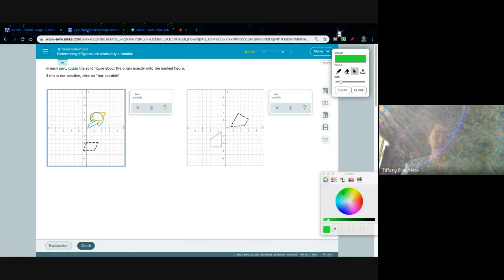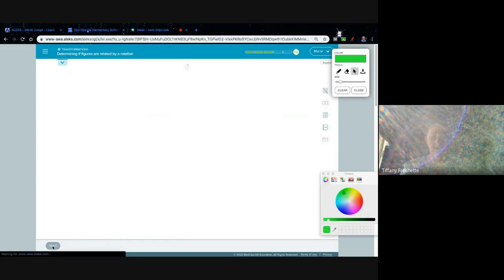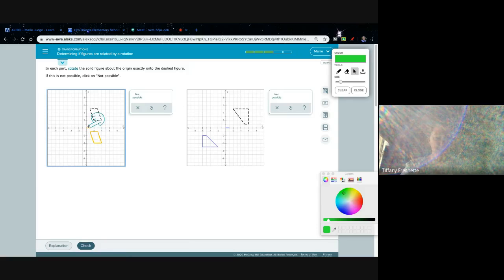So now we're going to take this one and we just want to rotate around and see. So this one, there's no way for me to get it to land right on top. They do look like the same parallelogram, but it looks like this one was reflected after the fact. Not rotated, sorry. So not possible on that one. All right, let's click on this one. Let's see, can we get it? Oh, that one looks like it works. So as soon as I get there, I click it and I stop. This line doesn't have to go all the way to an axis, so it can stop in the middle like that. That's perfectly fine.